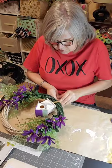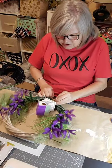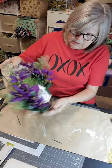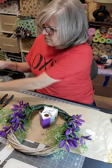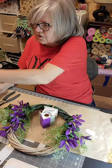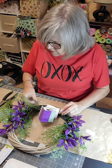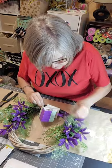We want to get the birdhouse right here in the middle — a green chenille stem would probably be better to secure it. We've got to figure out a way to get it on there. Now I feel like I need to fill all this in, so I've got a little bit more greenery and I'm going to use both of those greeneries — probably about six dollars total in the wreath. Hold it in there, make sure it doesn't stick out the other side, and glue it. Work your way towards the birdhouse.